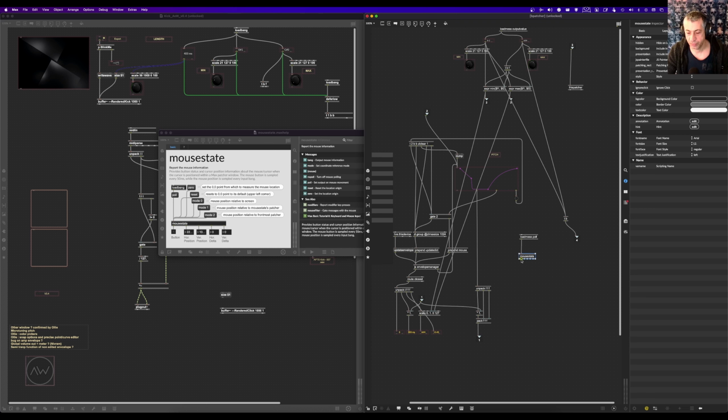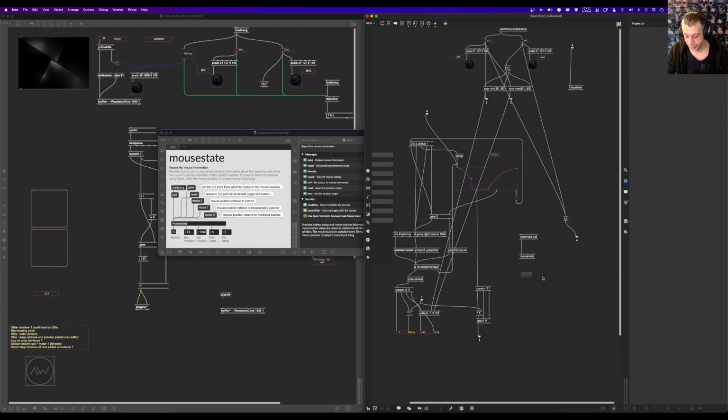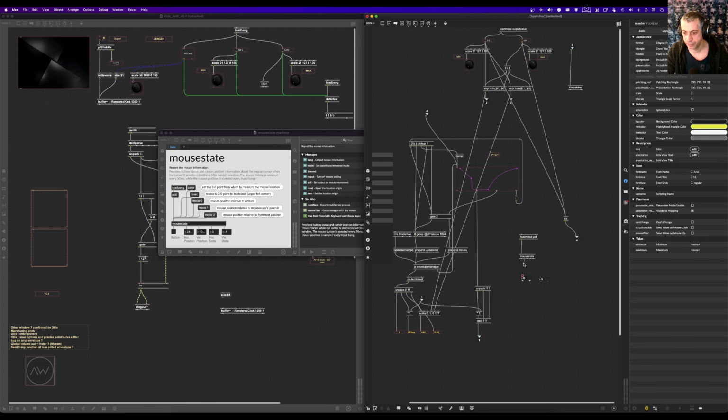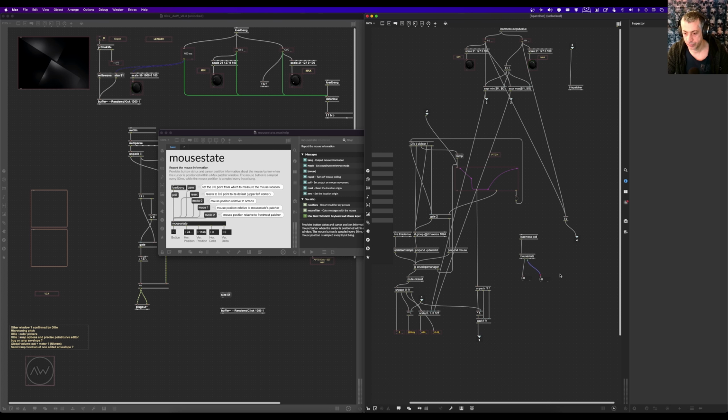And so we have different things. We have horizontal and vertical location. So let's just display this. Maybe with floating integers. So here it's not working, so I'm going to load this message. And now, as you can see, I know exactly where my mouse is.